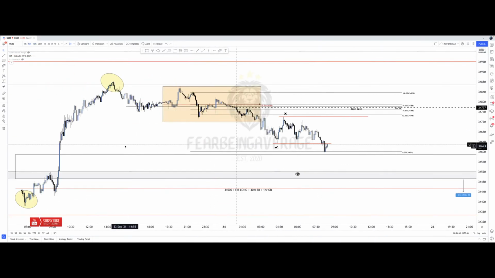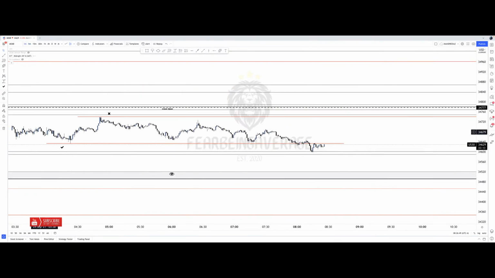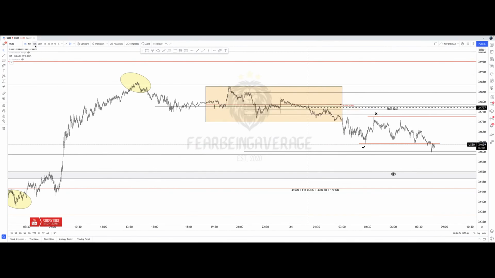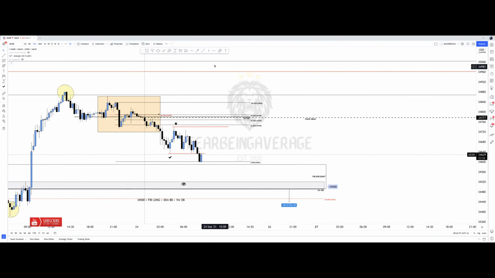Let's go to 5 minutes. Is there any confirmations in price for why we would continue to have a push from this level? Nah, there's no order blocks or anything over there. It's just clean. So depending on how this candle closes, we could potentially get a push a little bit higher. If we close above, this could be a potential area to get long in, to see price come higher to here.